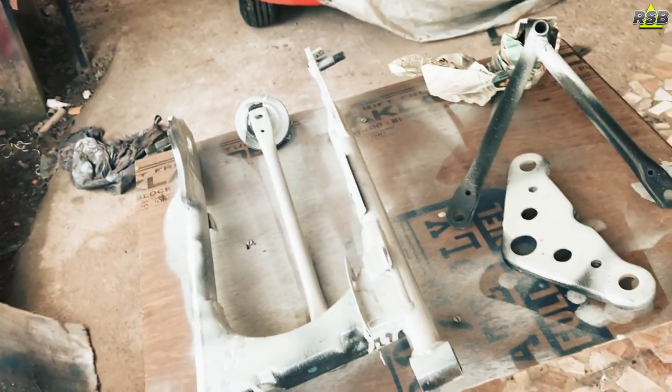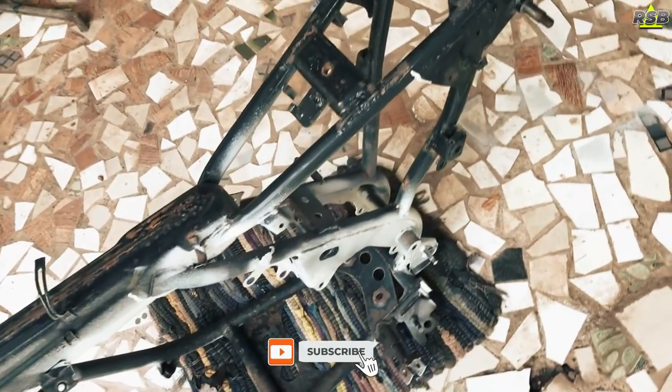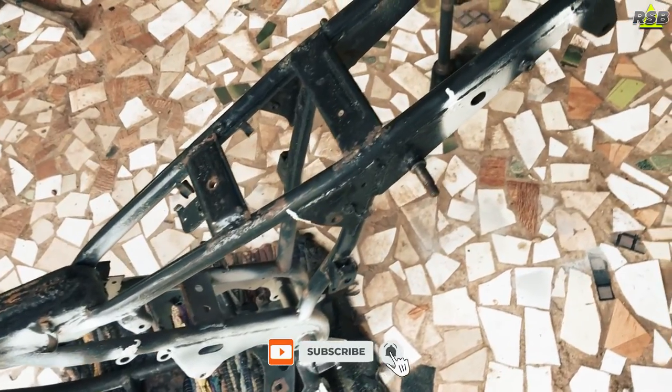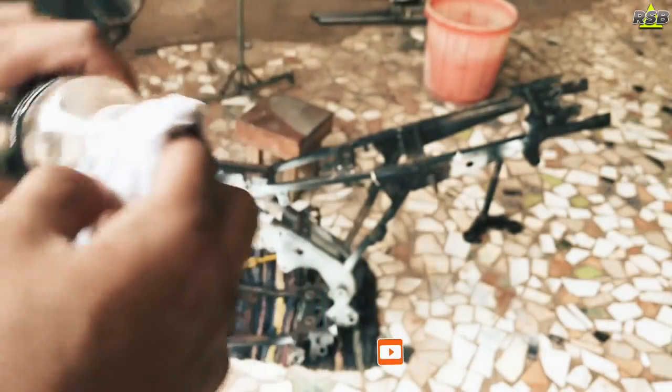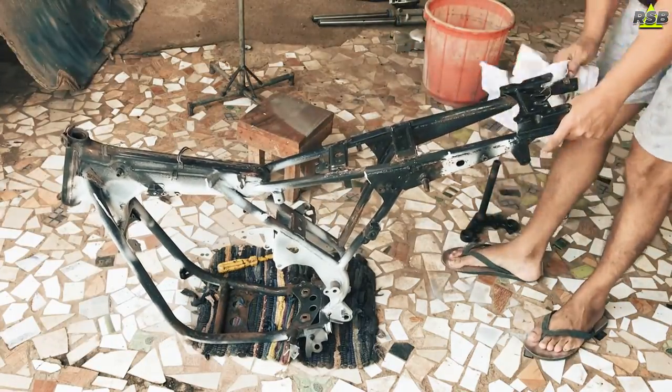So after applying the epoxy primer on one side of the chassis, I have given it 1 day to dry. So after 1 day I will turn the chassis like this. I can turn it now because the epoxy which I had applied is completely dry now. Now on this side I will wipe the surface with wax and grease remover and now I will apply the epoxy primer on this side.